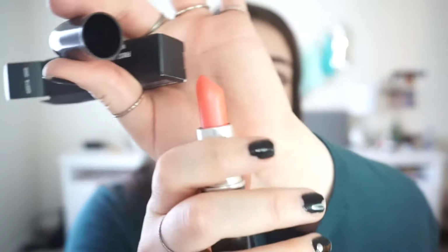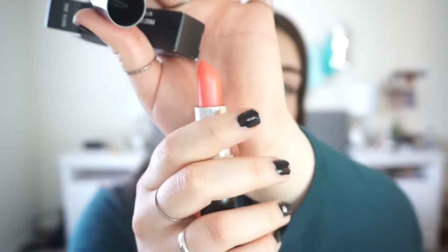And the last thing in my bag is from MAC, and it is a lipstick in Costa Chic. I believe this was the only color that they gave out, but I could be wrong. But my friends and I all received the same color. It's a frost, so it's got some shimmer to it, and it's a really corally, orangey color. It's really pretty. Perfect for spring and summer. And that's everything that I received in my goodie bag. So let's go ahead and get started with showing you the products that I received while walking the floor.